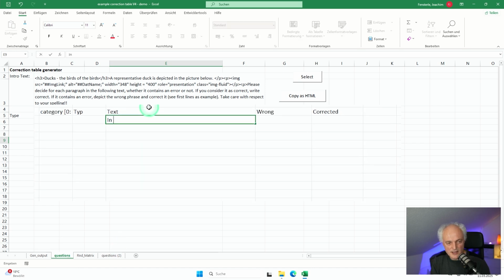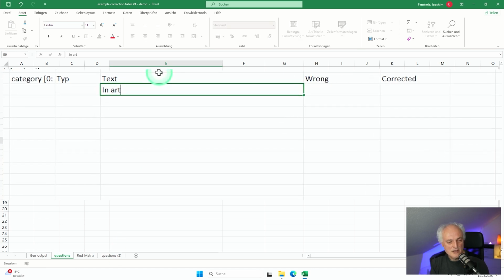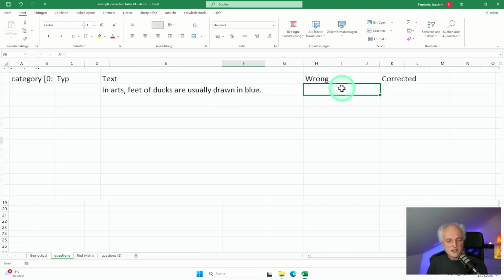For example, in art, feet of ducks are usually drawn in blue. And obviously blue is not correct. I would say red is correct. Of course, you know your students, even typing in blue is hard, so there will be a lot of spelling errors.